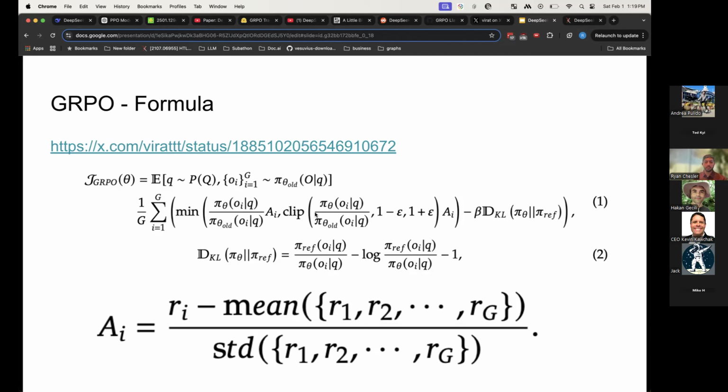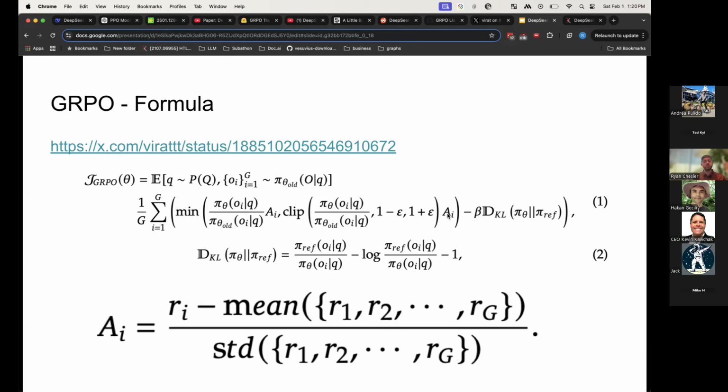Another piece over here, so this clipping portion is saying basically between all of your steps, you only want to make small iterative motions in the correct direction. You want to cap it in some way. And so what this is saying is basically compare the new model against the old model and then make sure that that's within 1 minus epsilon and 1 plus epsilon. So this is some small factor, and you're saying, okay, make sure that the update is not above or below a certain magnitude. And this A1 over here is the computed average.